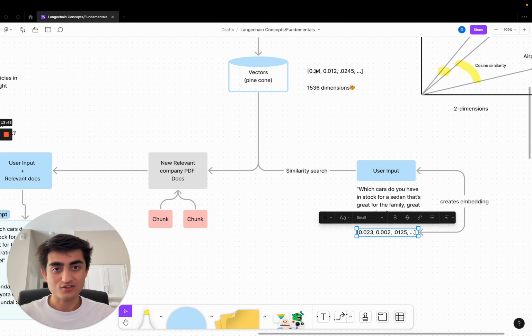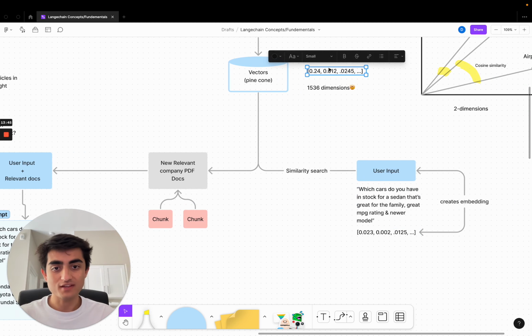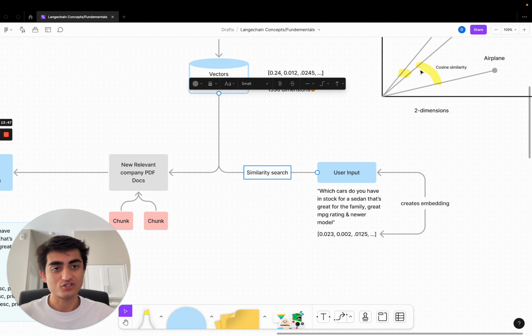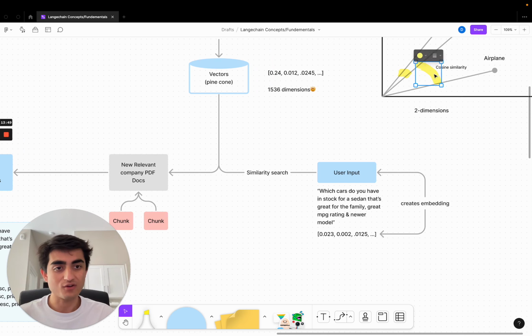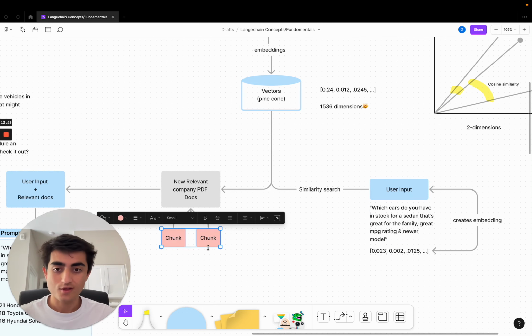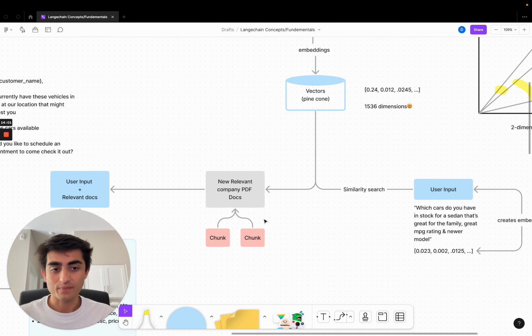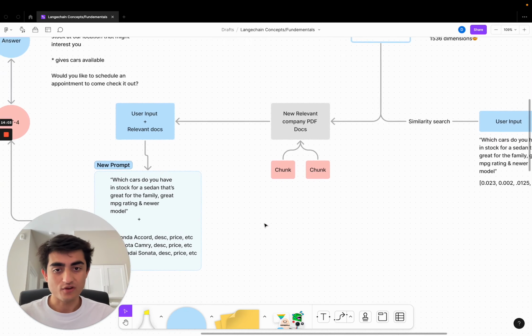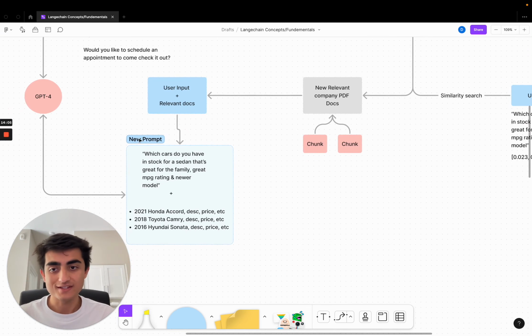So it just essentially compares these two embeddings using similarity search, which is just the cosine similarity. Again, you don't really need to understand that, but I thought it'd be an important concept to learn. So from that input, it would only grab the two relevant chunks that are essentially associated with what the user input is. Now, it would create a new prompt.